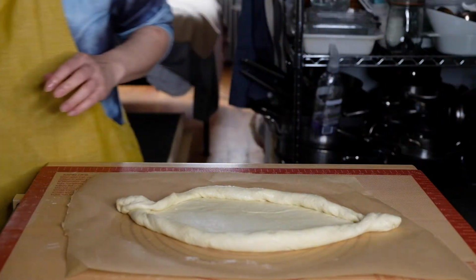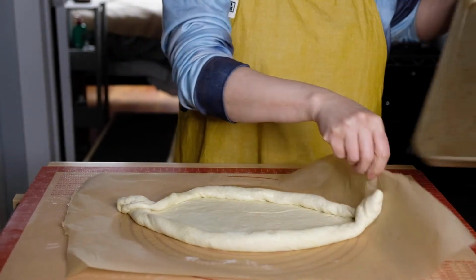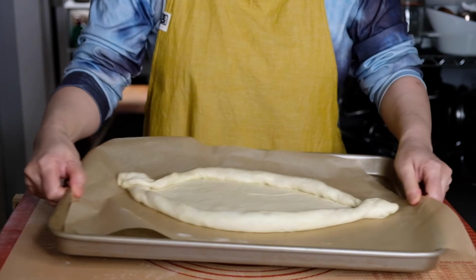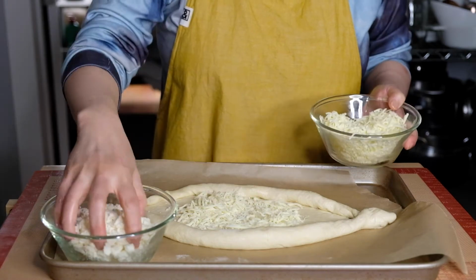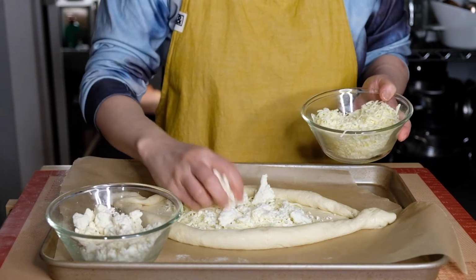But once we have our little dough boat formed, we're going to slide the parchment right onto a baking sheet. Now I have 1½ cups of feta and 1½ cups of shredded mozzarella cheese. We're going to start filling the middle of our dough boat with our cheeses.